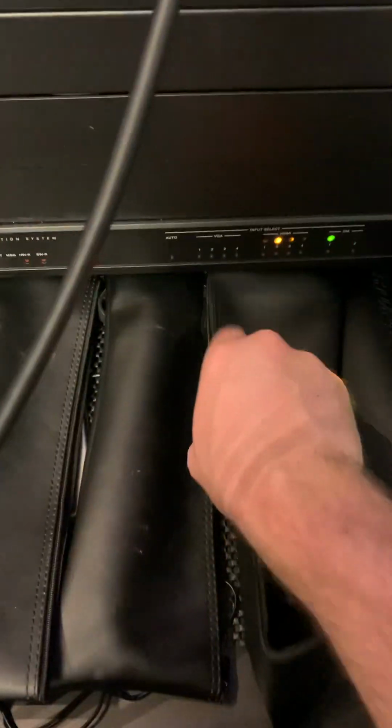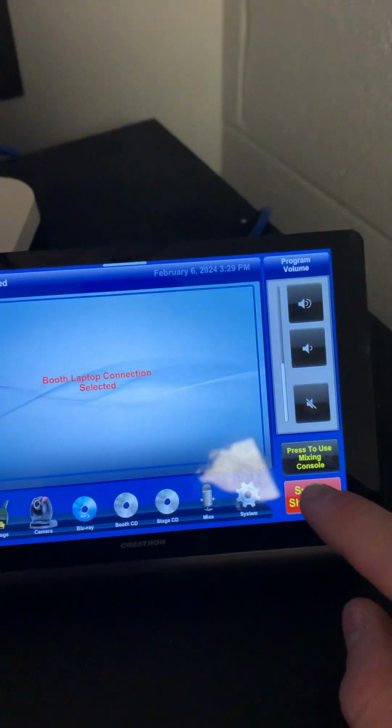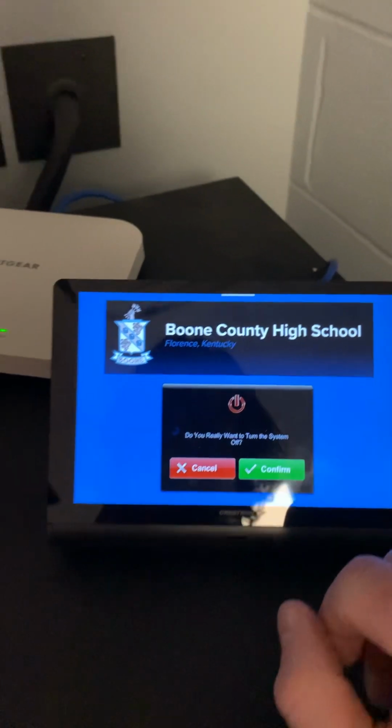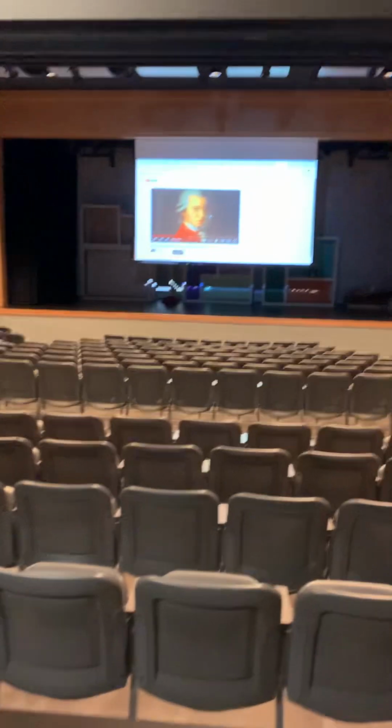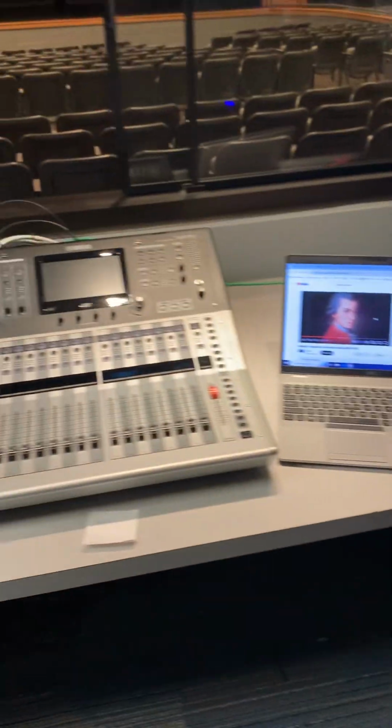Just zip it up and then leave all of this alone. Everything else stays as is. Simply push system shutdown and then confirm. The projector turns off. The screen retracts. Unplug your computer and you're good to go.